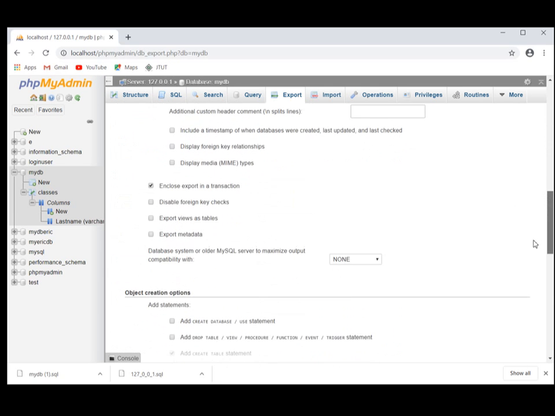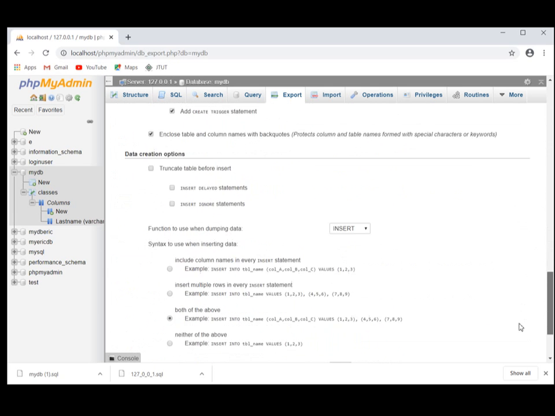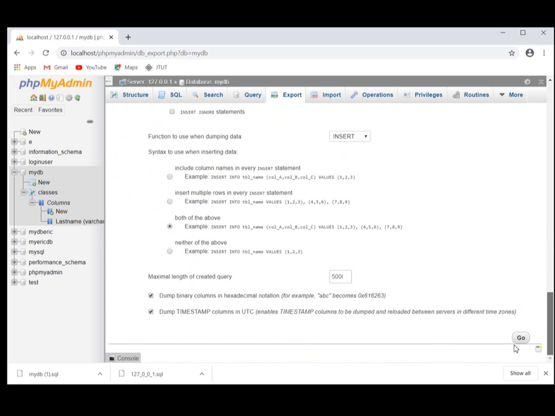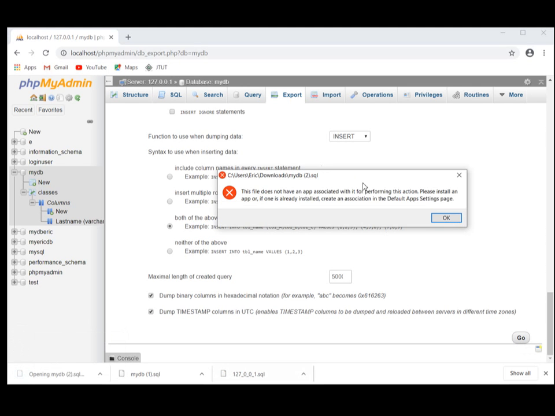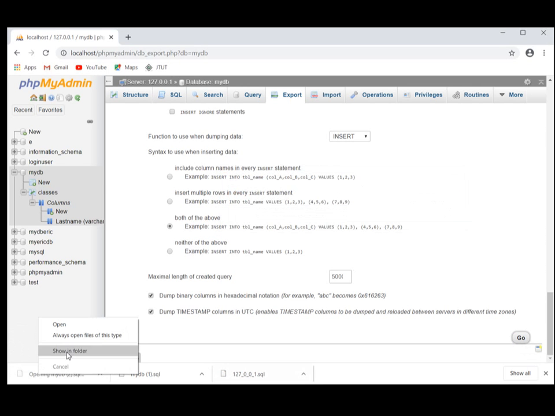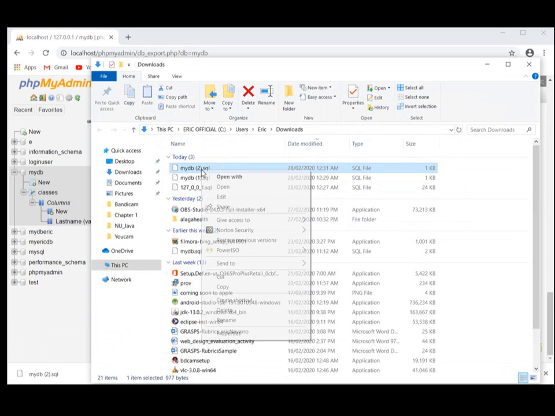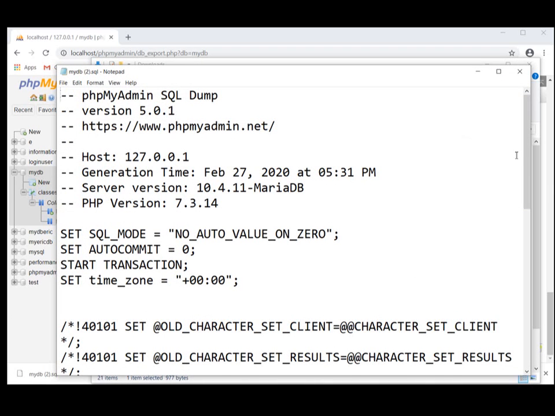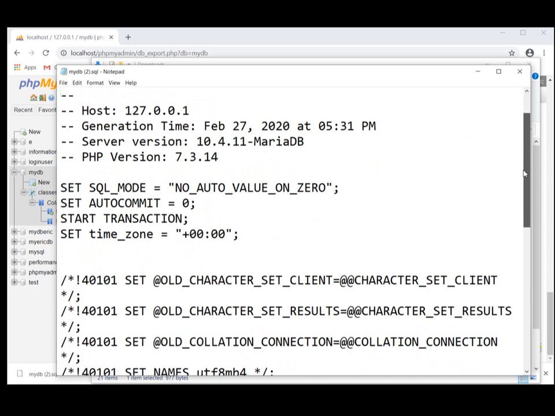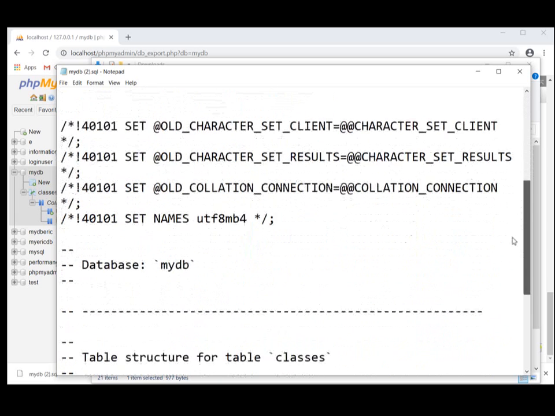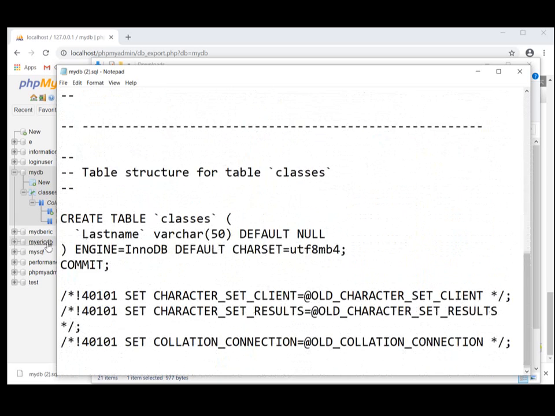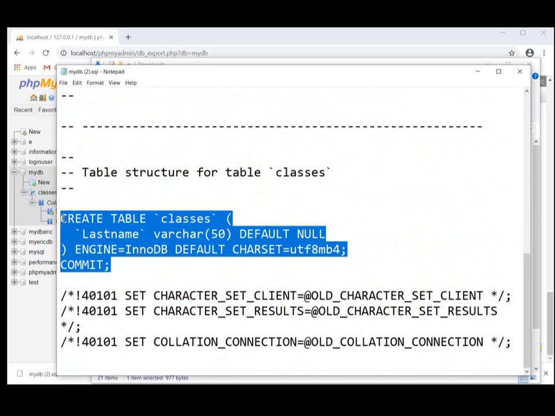Let us see if that is included in our SQL file when we click OK here. Oh, sorry for that. Show in folder, and let us click this file. See that? So even the code for the table is here.